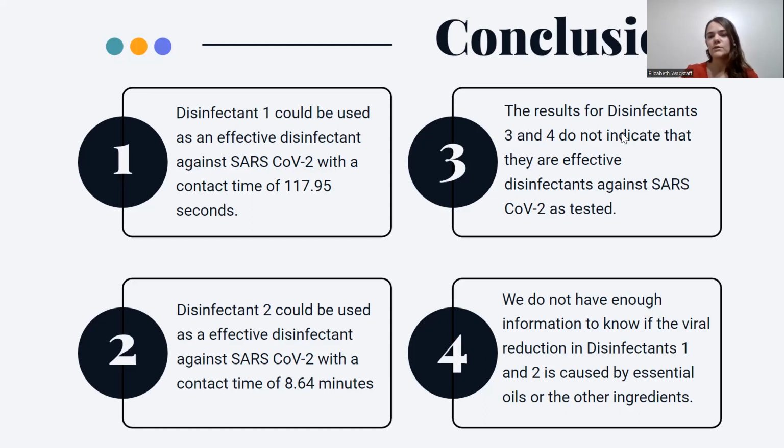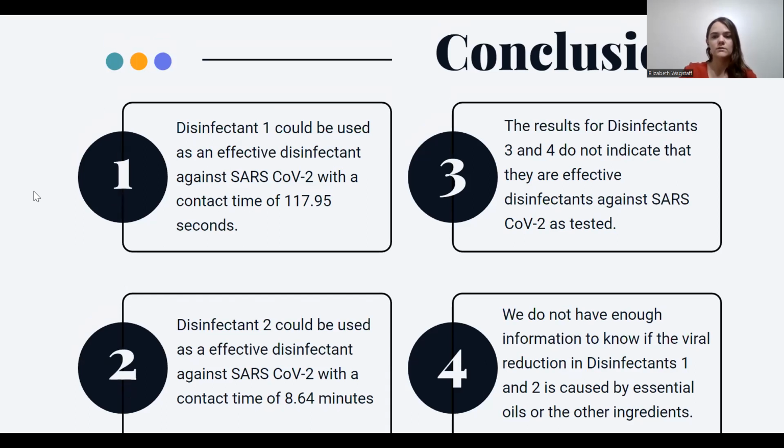And we do not have enough information to know if viral reduction in disinfectants 1 and 2 is caused by the essential oils or other ingredients. Remember, disinfectants 1 and 2 contained other ingredients as well as the essential oils. Disinfectants 3 and 4 were the only ones that contained pure essential oils.